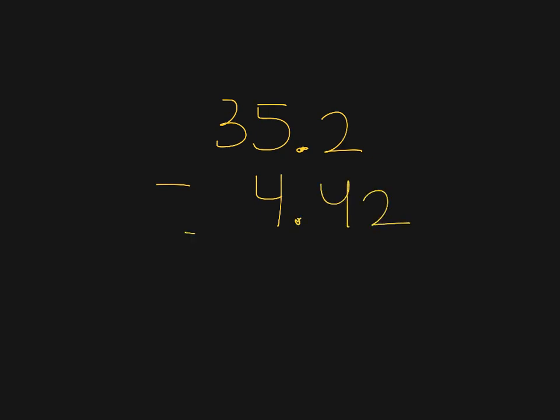Now let's go and find the difference. Here is the 35.2. When we subtract though, your bigger number, your number with the greater value, must be up top. Here's 4.42. I'm going to put a 0. I know that I can't do 0 minus 2, so I'll borrow. This becomes a 1. That's 10 minus 2 is 8.